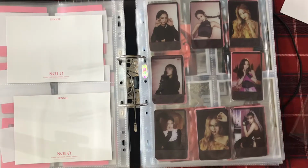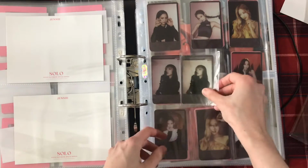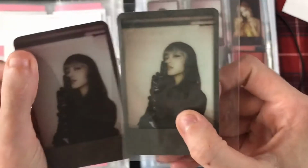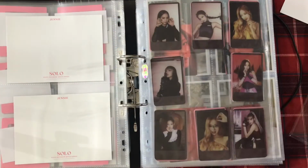I've still kept my actual ones because if I sell the albums in the future, at least I'm not going to give them the fake ones, because I've still got the real ones. So I'll take this one out, sorry. Like the Lisa one, you can definitely tell which is fake. But I've stored these just from over one, so I don't like having two of the same thing.